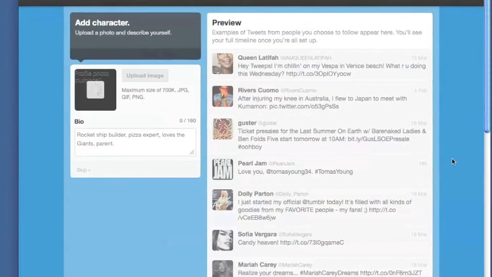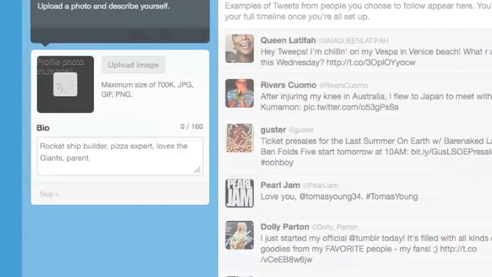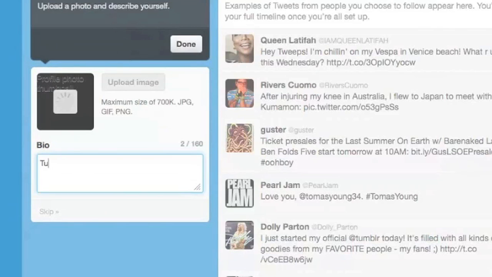Now it's going to give you a preview on the left hand side of the profile image that you selected, and as you can see, it will also give you limitations on the size of image that you can use. While that's uploading, we'll go to the bio section, which is right below. Now you can put fun, quirky things in this area, or hobbies that you like to do, or you can also put basic information. At the moment, we're just going to put basic information about the tutorial. Okay. After you're finished, click on the button marked Done.